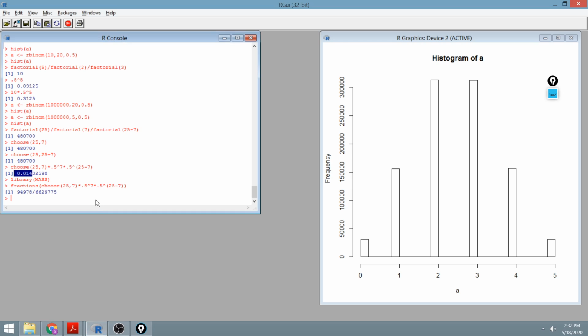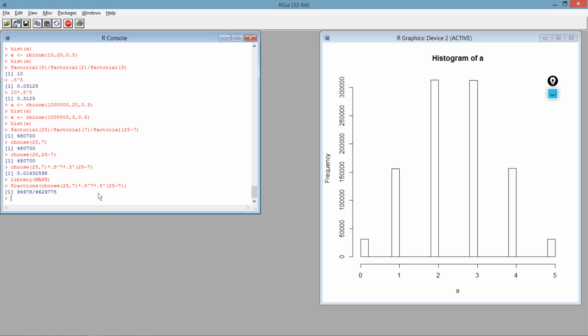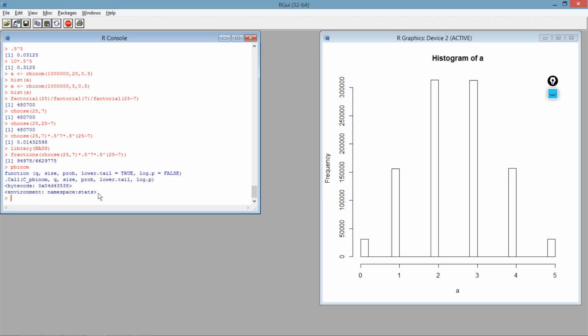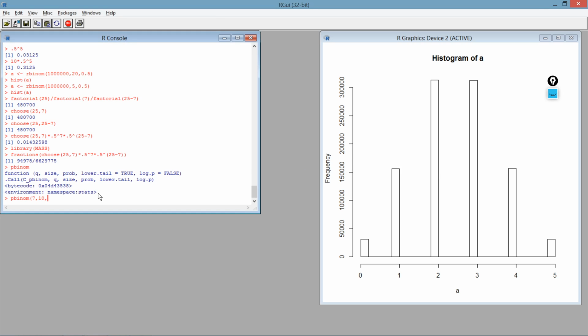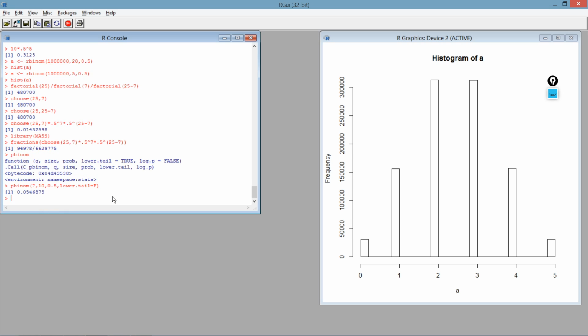I have a command here. pbinom, probability of a binomial, and I say probability of a binomial, I want 7 from size 10, size 10, a probability of 0.5, and I want lower.tail equals FALSE. That means, so I don't want 7. Lower.tail means I want everything above this number. So I want everything at 7 and above up to a total of 10. And if I hit that, look, 0.0546875.